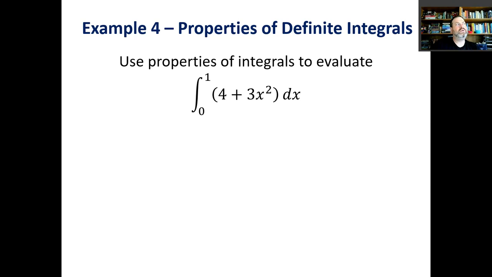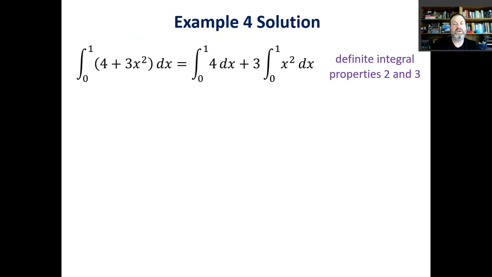So you can be asked these sorts of questions lots of different ways. So this is just a decent example of using properties instead of using the Riemann sums. We could do Riemann sums with this, like we did in example 3. But remember how big example 3 just got humongous, right? Is there another way to do it? Well, we can use our definite integral properties, right? So what you want to do is just push this thing, use the properties.